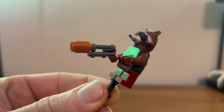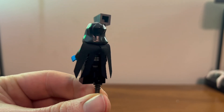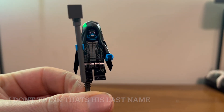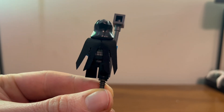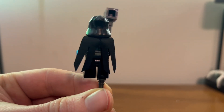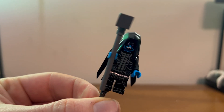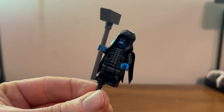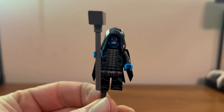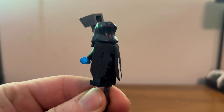Here we have Mr. Accuser looking very nice — very nice printing on the front and on his legs, and some printing that's hidden behind his cape that you'll never see. He also has his trademark giant hammer. He has a very hooded, angry face, which is nice, and he also has a less angry face.